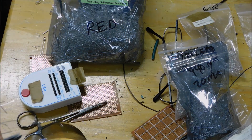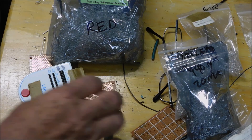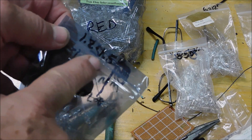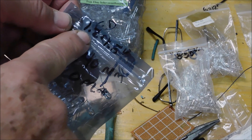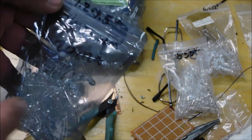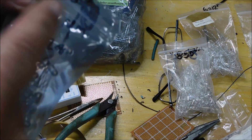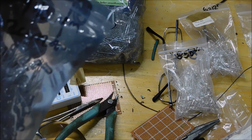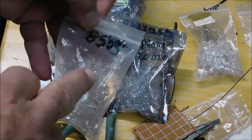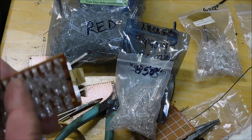The only thing you have to determine is how many LEDs you can have in a row. Every LED runs at a different voltage. These are 1.2 to 1.5 volts. If I set this at 1.2 and put 12 volts in, I need 10 of these LEDs. So if I use 9 LEDs — which is what I'm using — it's going to come out to about 1.3 volts, which is perfect: not too hot, not too cold, just right. I determined what voltage they required and figured out how many I need in a row for 12 volts.